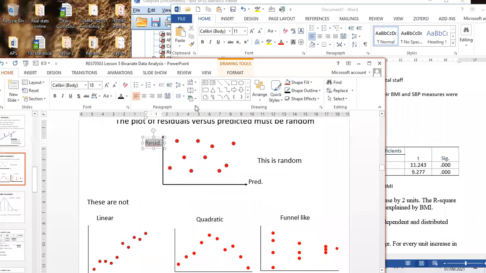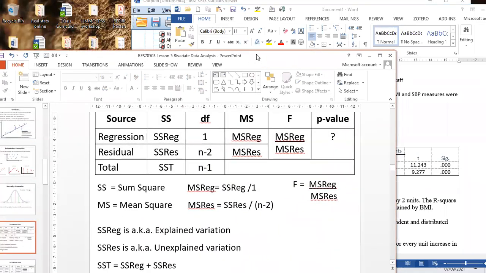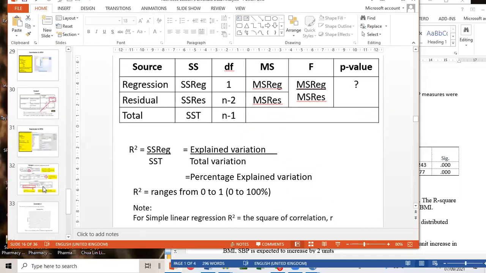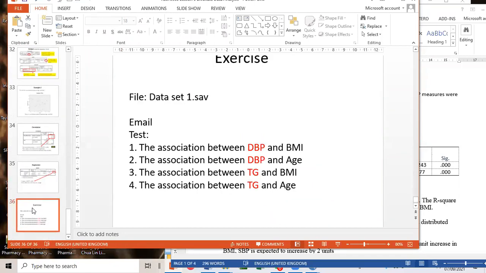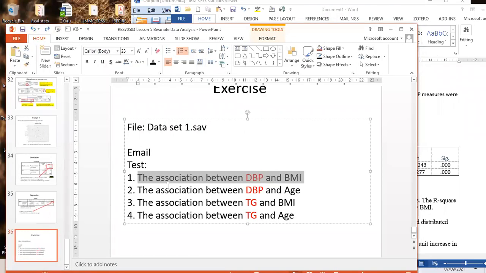Go into the exercises. Okay, do number one first. DBP, and you do the analysis for number one.